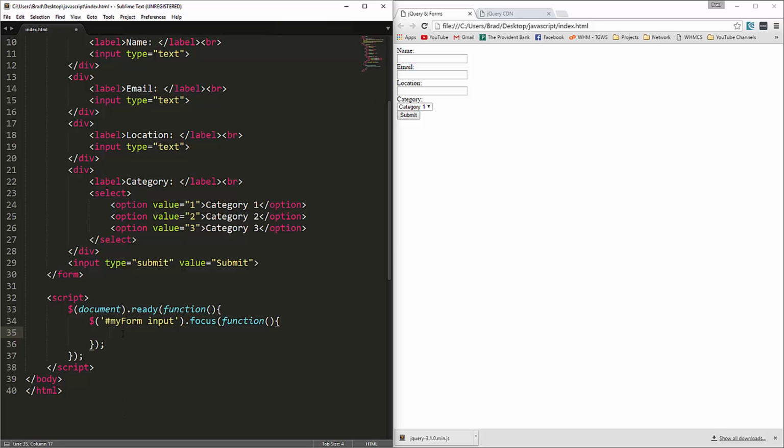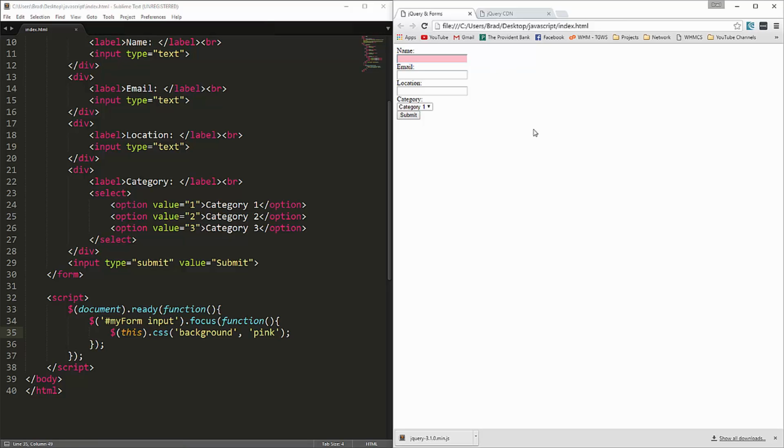Now we're going to use the CSS action, which we haven't talked about yet, and we will talk about in the DOM manipulation video, but basically it just allows us to apply CSS. We're going to use this because we're talking about the current input we're in, .css, and the style we want to create is background, and then the value is going to be pink. So if we save that, reload, and click inside a field, now you'll see the background is pink.